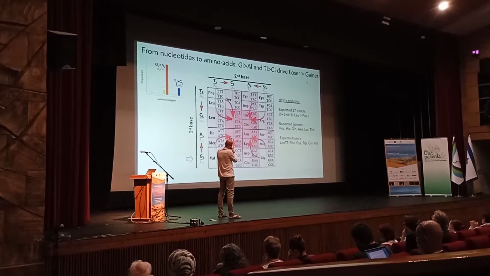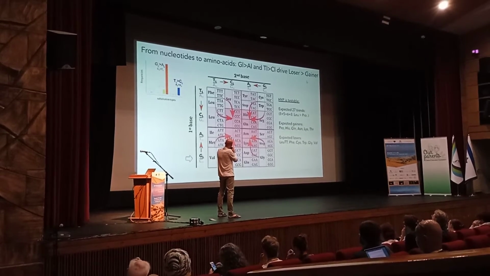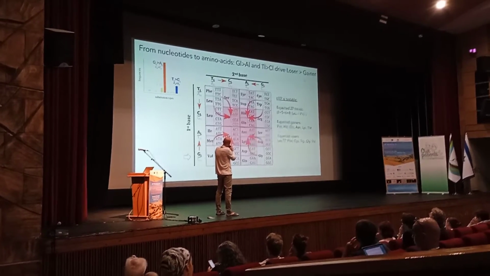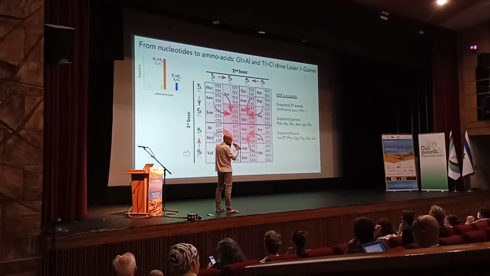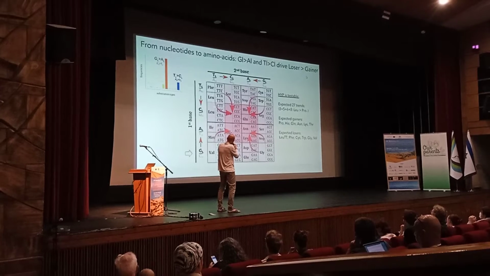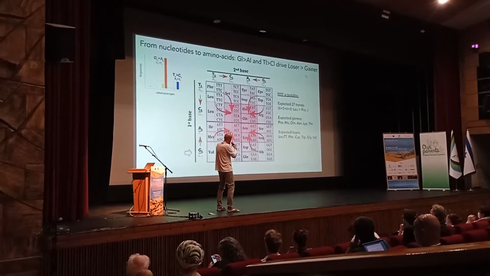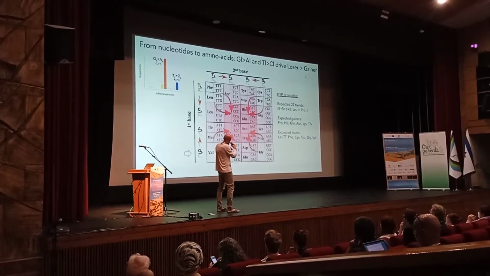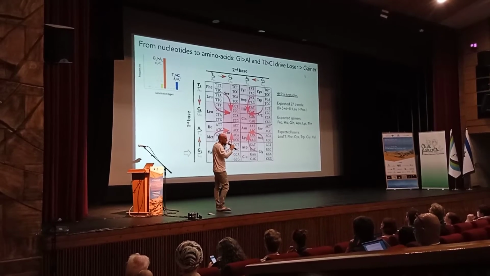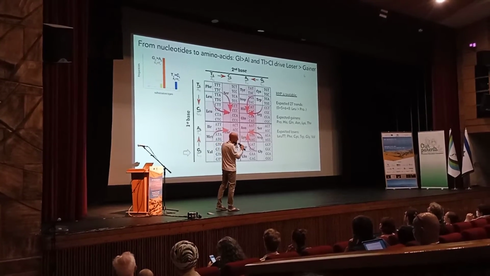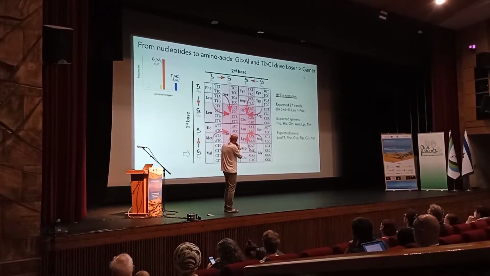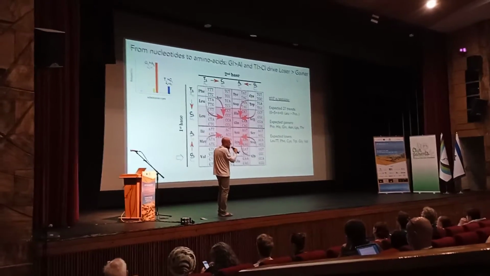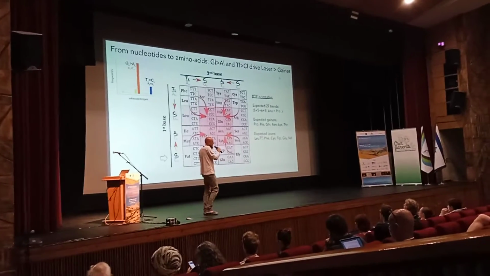So phenylalanine will mutate to serine. Okay, now serine, first T, will mutate to first C. So serine would mutate to proline, etc. So we have many trajectories like this, and they are driven by mutational spectra. And we draw this butterfly scheme, and we say we can test it because we have expected gainers, proline, histidine, etc. So frequency of gainers will be increased as a result of mutagenesis.